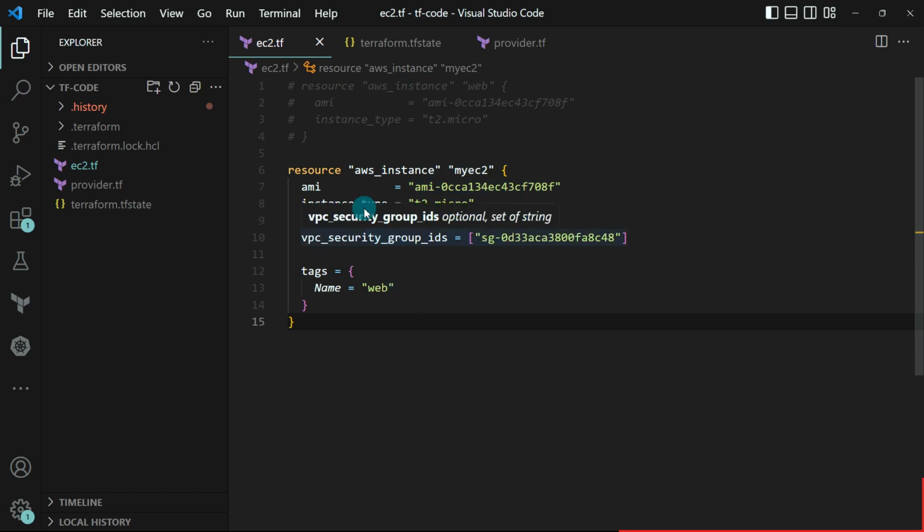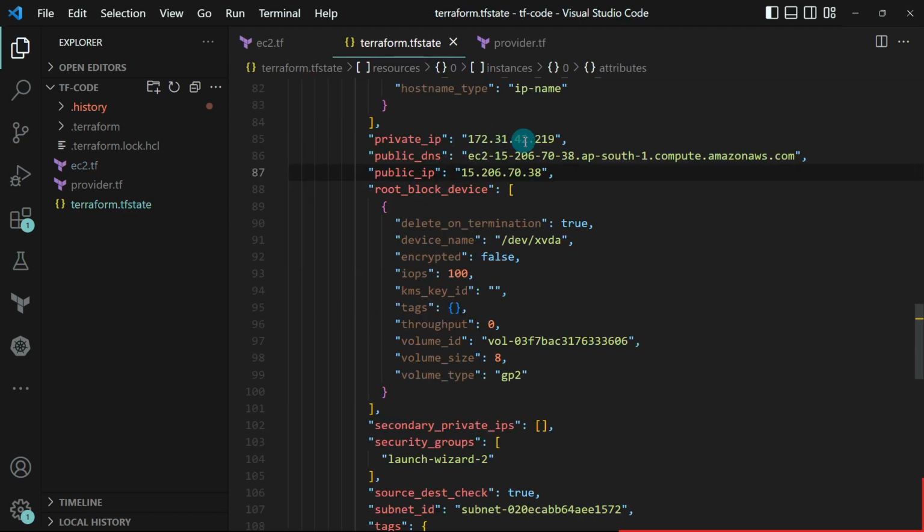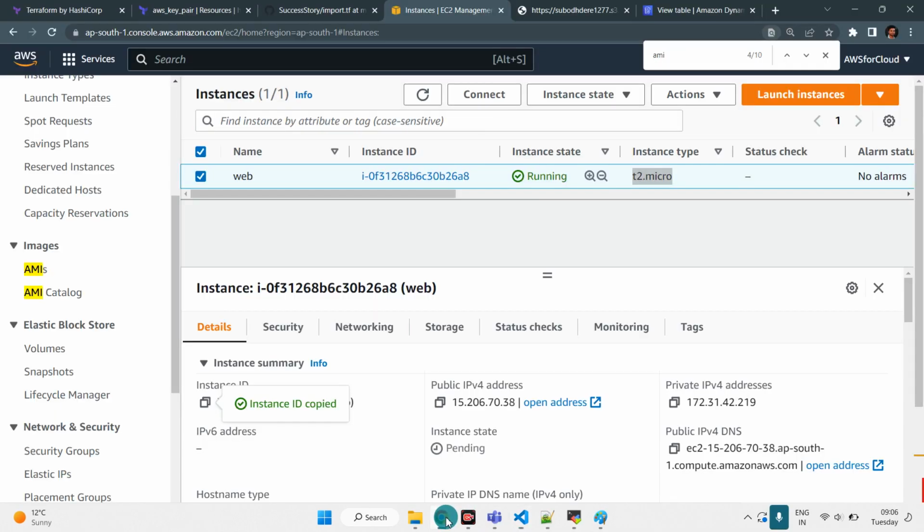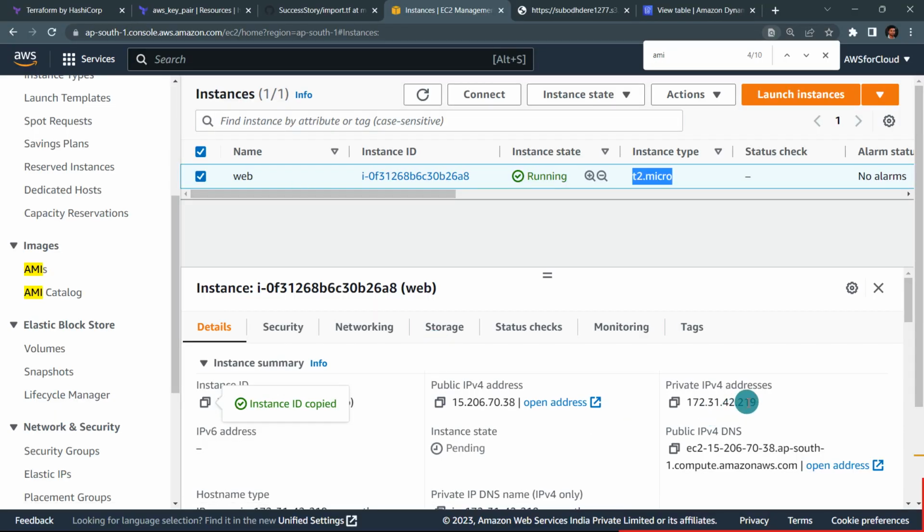Once you are done with this mapping, just run the Terraform import command to import it. This state file has the private IP ending with 219, so the same private IP I will be able to see over here as well, ending with 219. So that's all about import from my end.